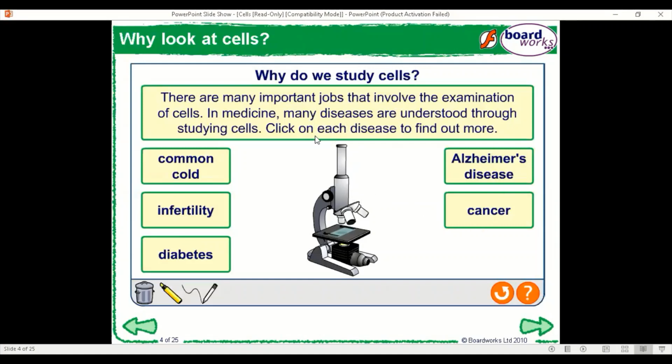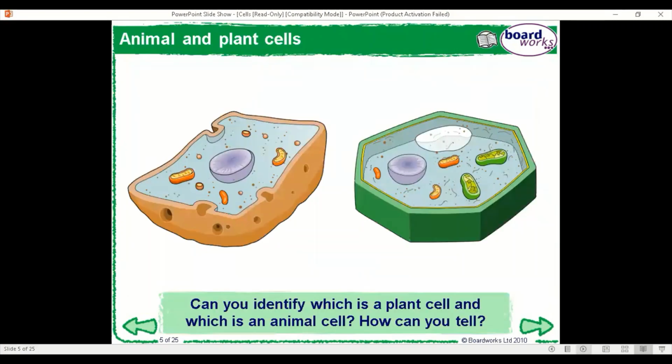I'll upload this slide for you, and you can look at it at your leisure, but you won't really be called upon yet to mention these particular diseases. What you do need to be familiar with is the structure of the microscope, which you've looked at quite a few times with me. You've got your eyepiece lens, magnification lens, and the stage that you put the sample on. So eyepiece lens, magnification, stage, and then focusing. Just a bit of revision for you.